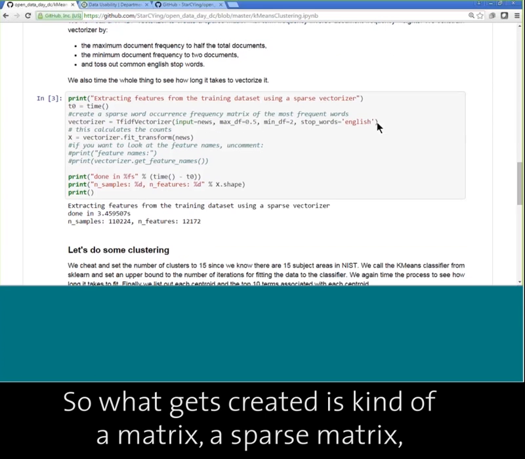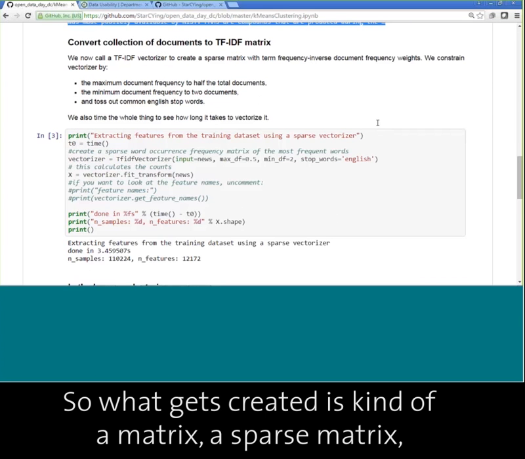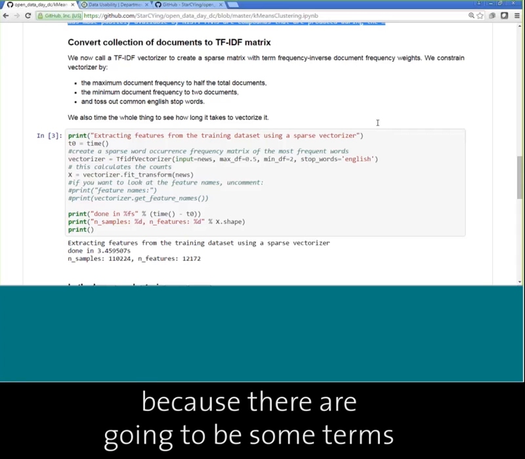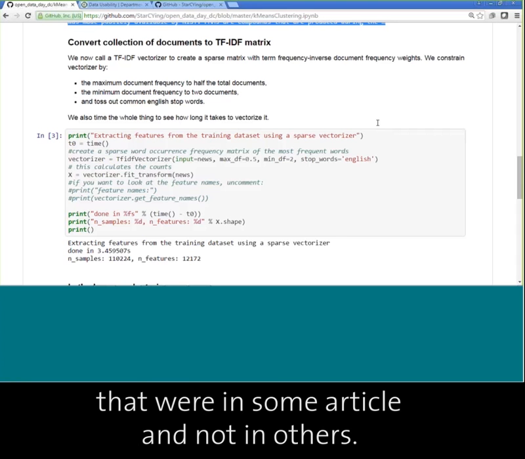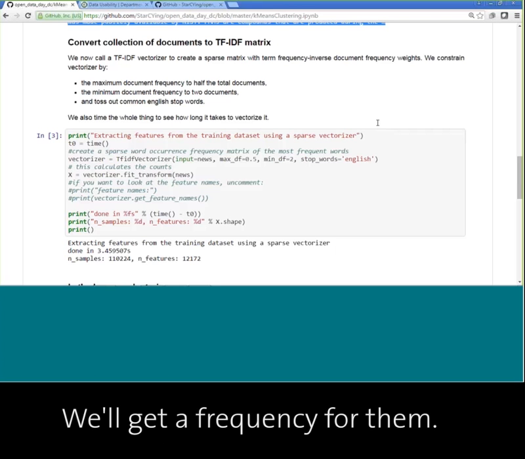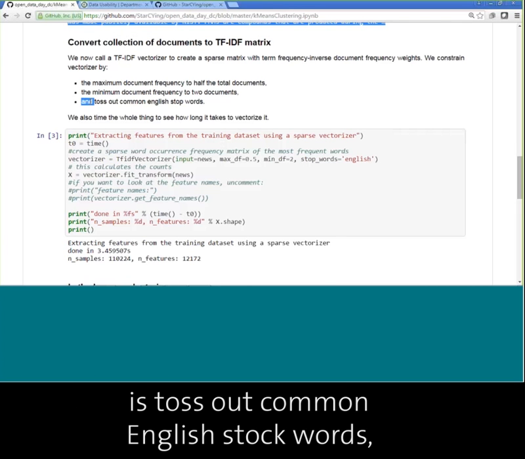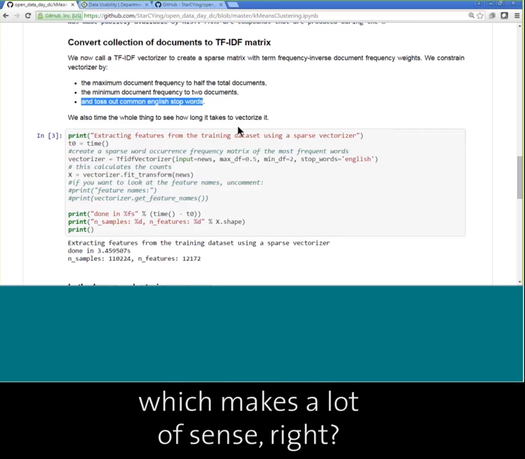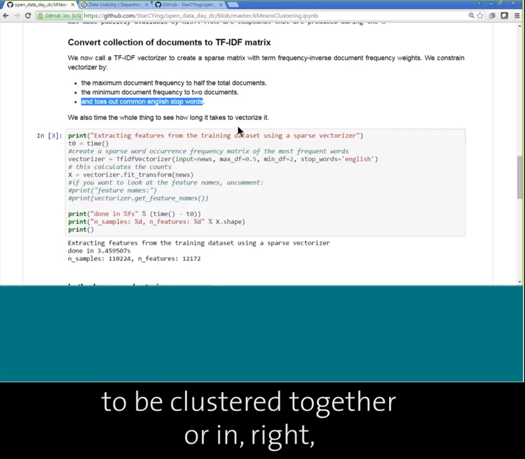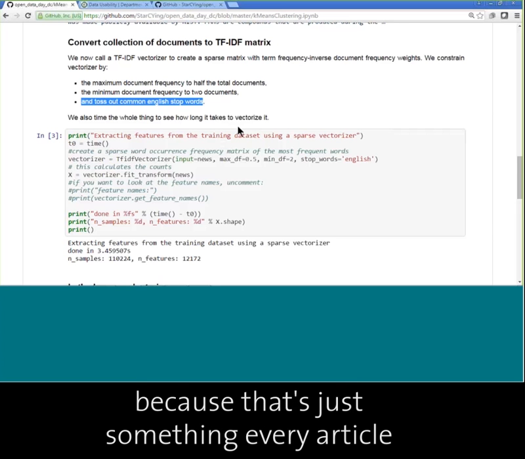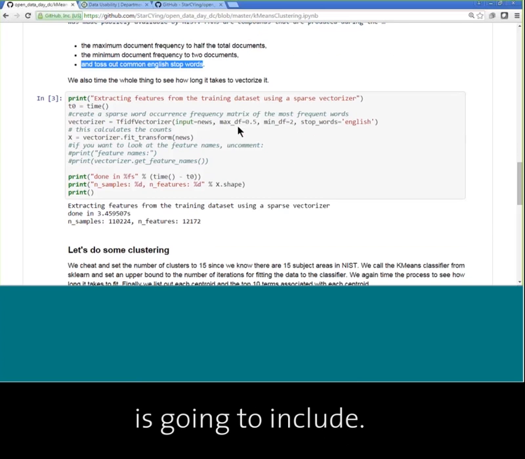So what gets created is a matrix, a sparse matrix, because there are going to be some terms that were in some articles and not in others. We'll get a frequency for them. And also, what we need to do is toss out common English stop words, which makes a lot of sense, right? We don't want all of the articles to be clustered together for "and," because that's just something every article is going to include.